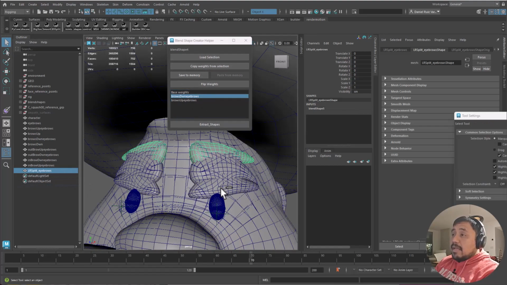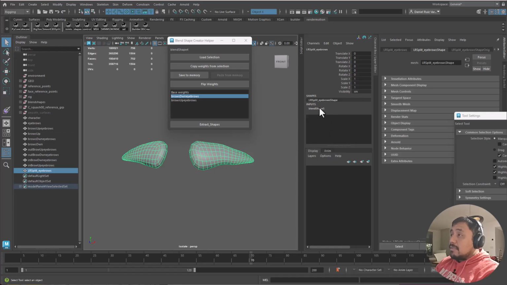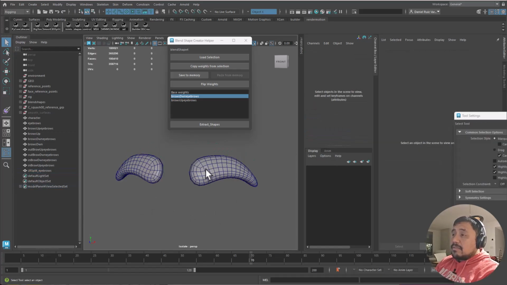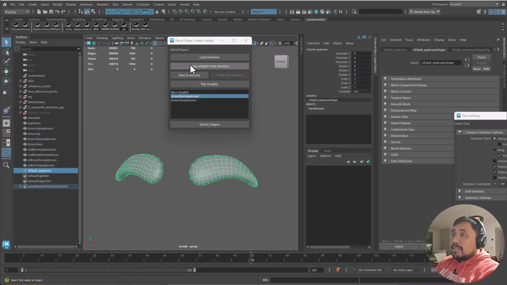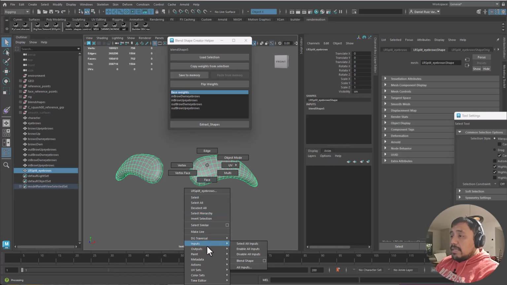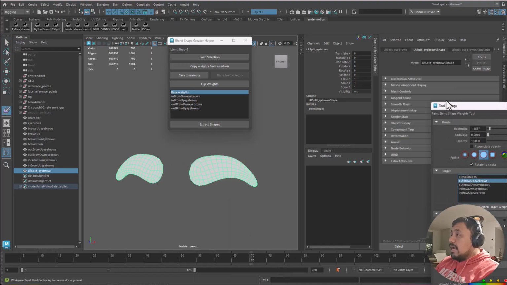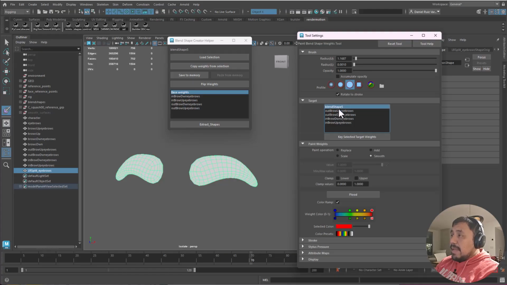In this case, I'm going to split them in left, right. So I'm going to paint again these weights. So I'm going to select this one that has the blend shape. I'm going to load this blend shape now. I have here many targets. Right click, paint, blend shape, paint, target weights. And in this case, I'm going to paint the base blend shape 5, it says.